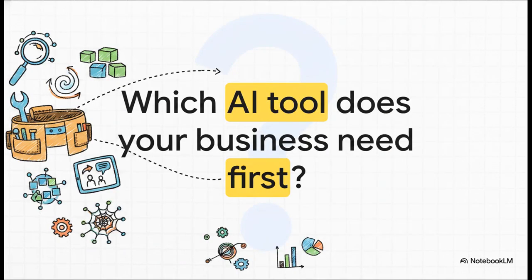So, we've just unpacked 25 different tools across 5 distinct learning styles. You've seen the predictors, the pattern finders, the groupers, the interactive learners, and the deep network architectures. So, I want to leave you with this question to really think about. Based on the unique data challenges you face every single day, which specific AI tool from this tool belt does your business need to pick up first?